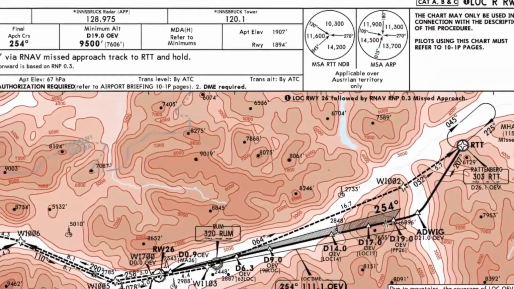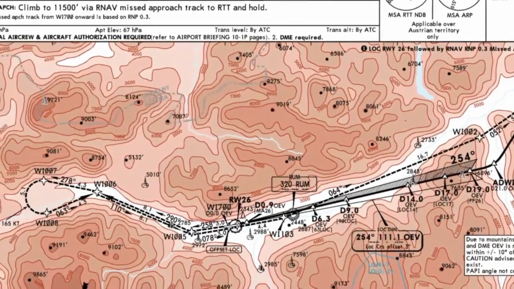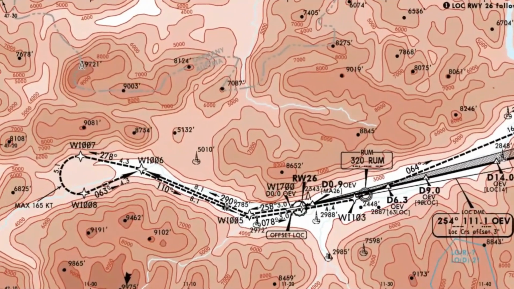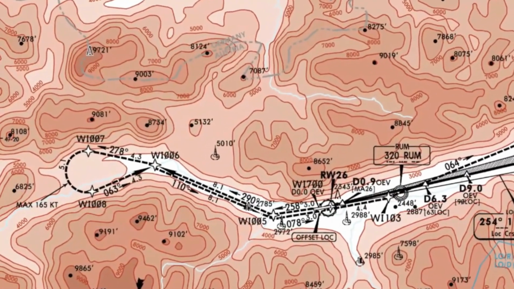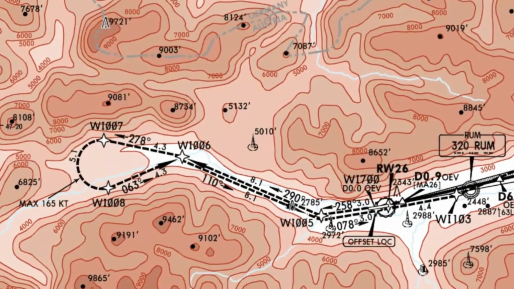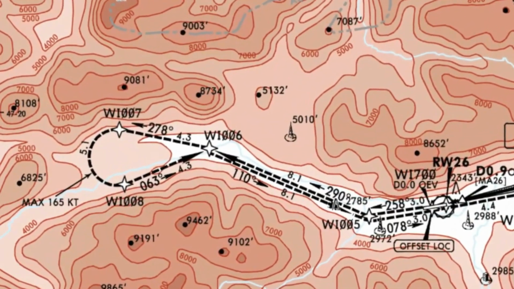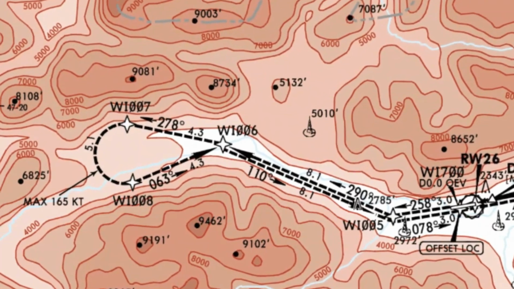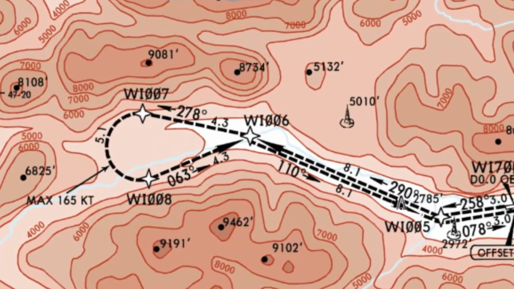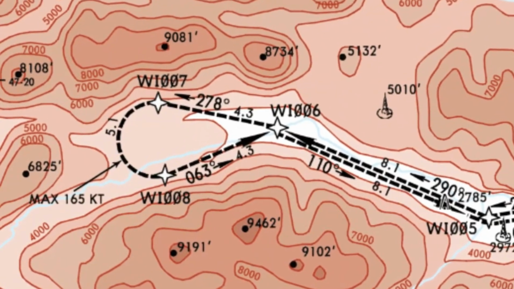In this other case, we are looking at an ILS procedure where once again we have an RNAV missed approach. The same consideration we did before for the RNP Echo missed approach. Again, you can fly this missed approach in RNAV, but what if your RNAV equipment fails during the missed approach, for example, once you are approaching the point Whiskey India 006? This route in this case shall be flown as heading and time.